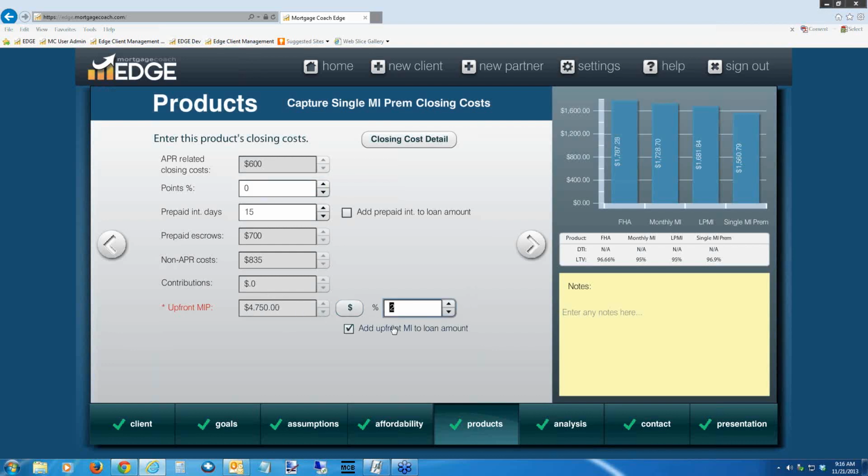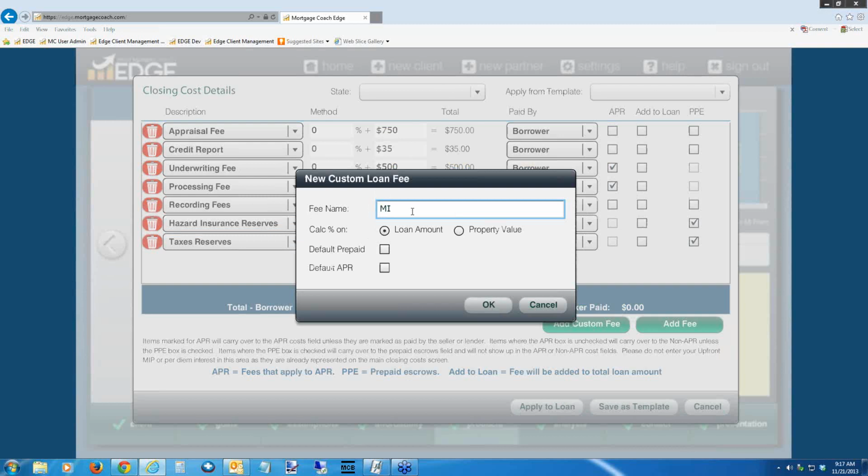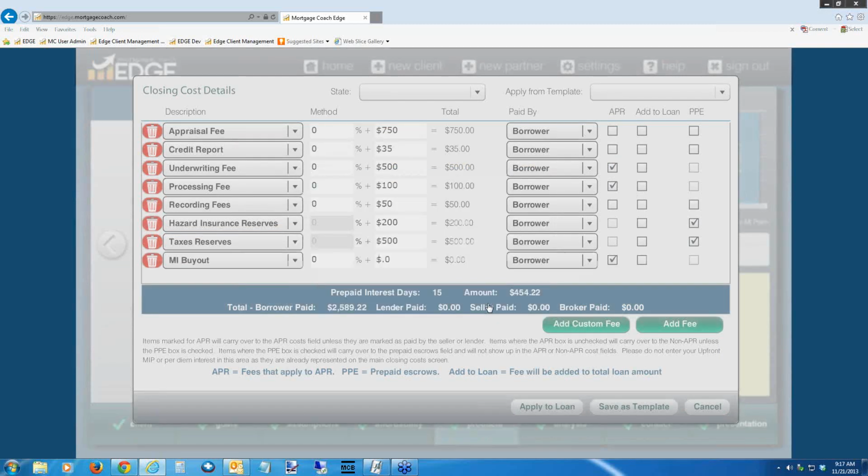So if your buyout's actually 2.25, which it usually is on these, you'd want to put 2% right here, roll that into the loan, and then you've got your 97% LTV, but you still need to account for that other 0.25%. So you would go into your closing cost detail, add a custom fee, call it something like MI buyout, make it an APR fee, and then hit OK.